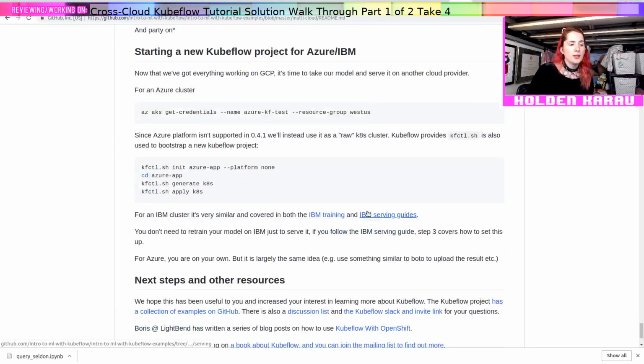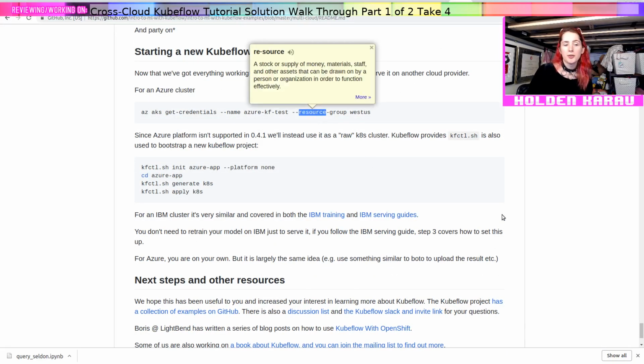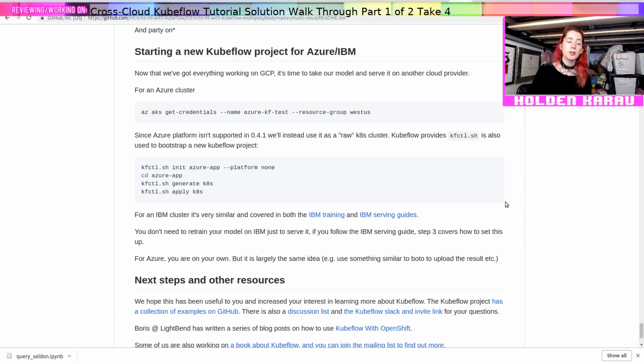And that'll be very exciting. If you wanted to do it with Azure, there's some instructions here. For the most part, people doing it in Azure are going to be on their own because we were going to have a co-presenter from Microsoft, but unfortunately, she was double booked by O'Reilly.